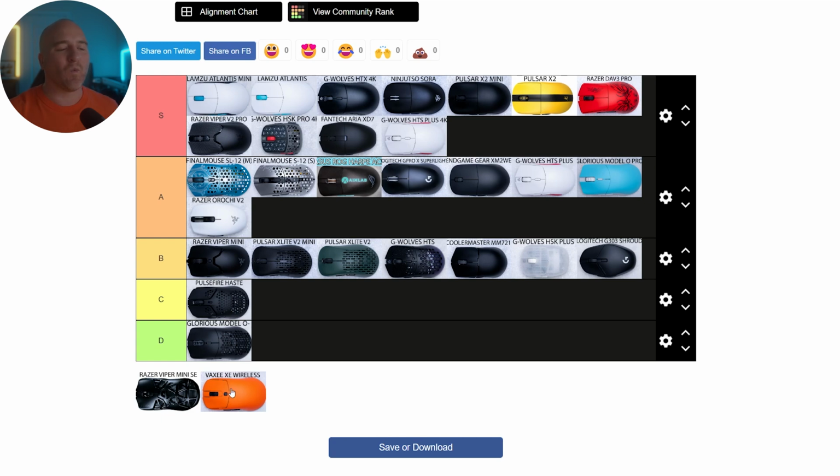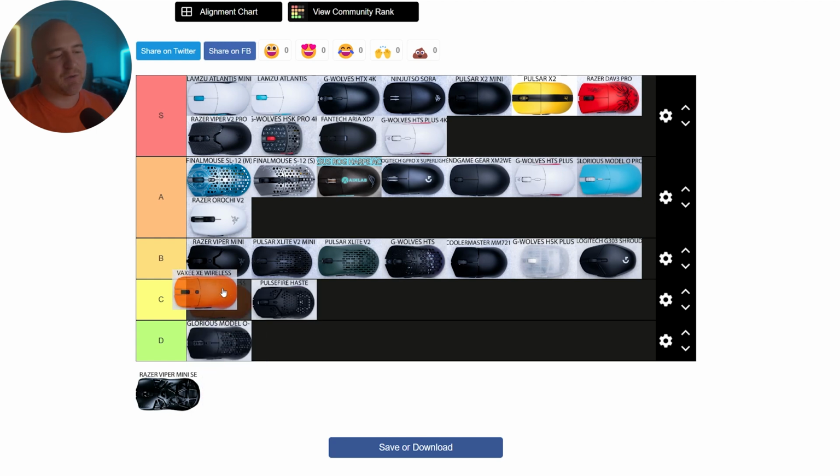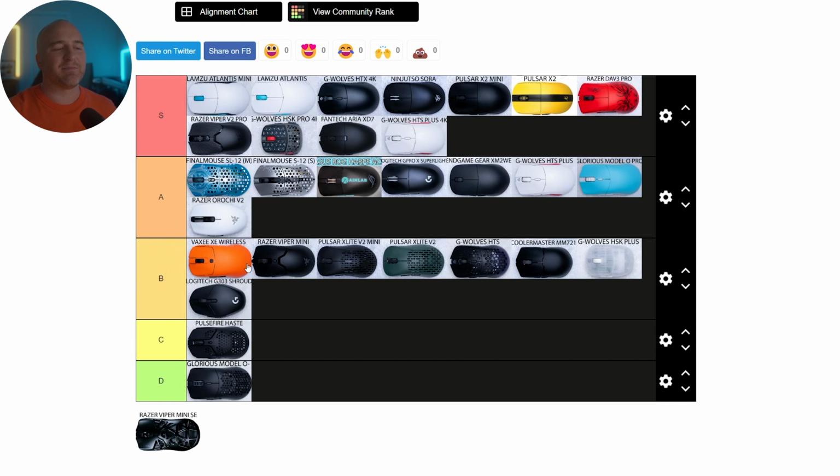I do want to say that the wireless performance on this mouse, the way that it performs, is absolutely S tier. It's as good as it gets. I love how they have the competitive mode. However, with my copy, I ran into a bunch of issues with them. They didn't make things easy for me. I actually wanted to exchange this mouse.